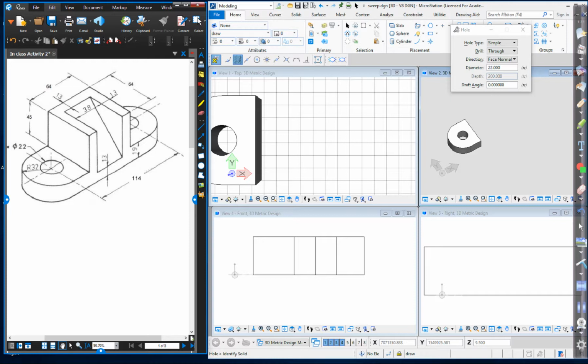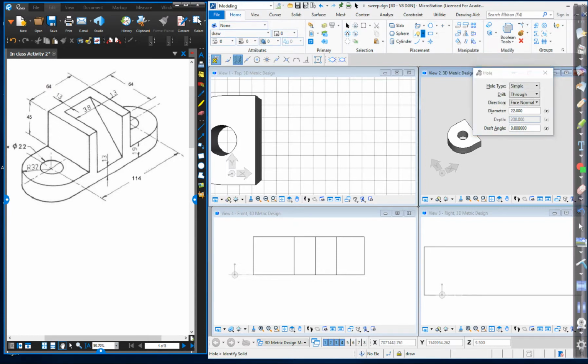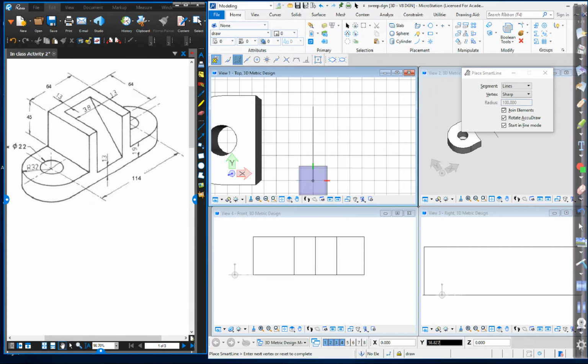Okay, so the total height is 64, the width is 64, and the length, breadth and height is 64. So I can use a smart line and say, okay, from here I want to go up 64. I want the breadth to be 64. Thickness is 13.